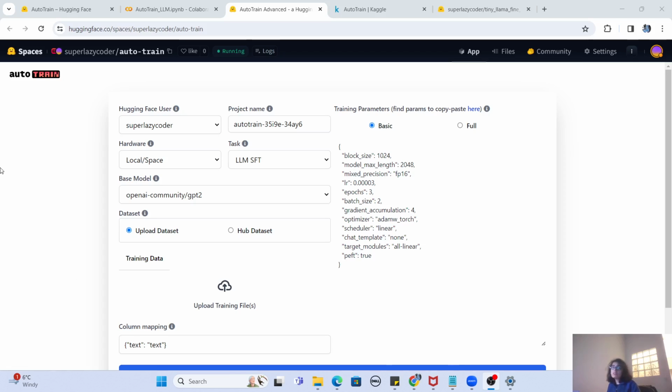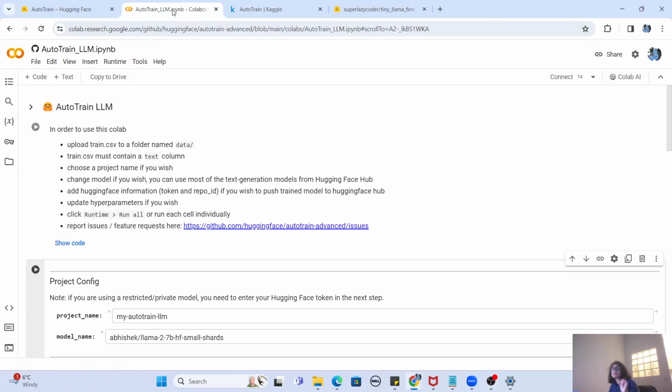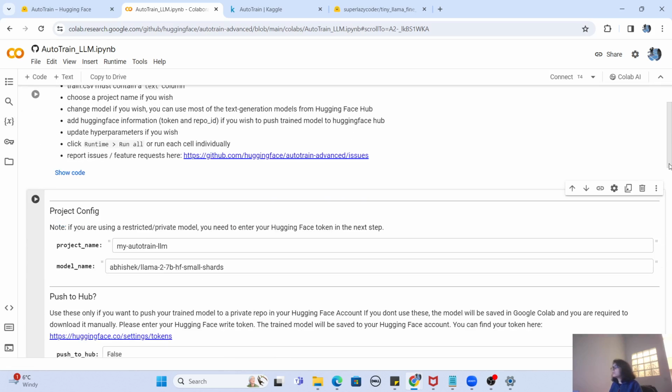So this is the screen, which is a Hugging Face Autotrain space. This is our no code solution. We are not going to use it, so I'm just going to close it down. Now let's look at this. If you just Google Autotrain Hugging Face Google Colab, you will land up in this Google Colab notebook, and you will see that it gives you a lot of things which you can use to simply use the library.